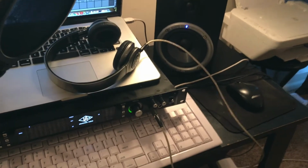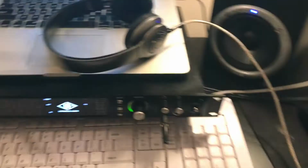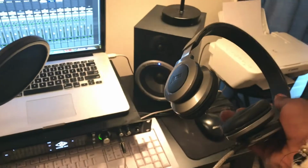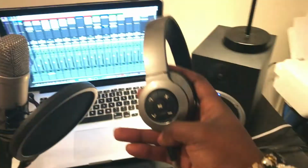And last but not least, you need some headphones. Now, headphones are something that I have a mixed review on. A lot of people say that you need dope studio headphones. If you're mixing at the house, I wouldn't mix from headphones anyway, maybe just to get a reference. But if I'm cutting at the house, I pick these little joints up from Micro Center. What I get them for, like $20? Yeah, these are $20. They're Bluetooth headphones. I can link them to my computer or my phone and just walk around and reference a mix, and they're super, super dope.